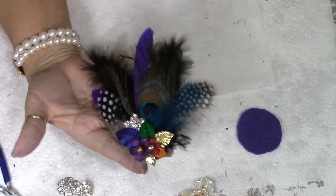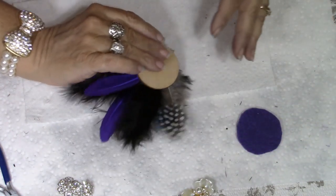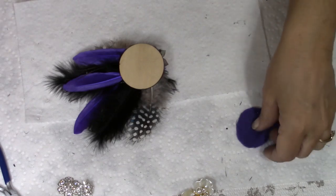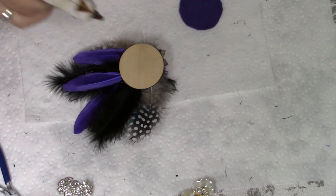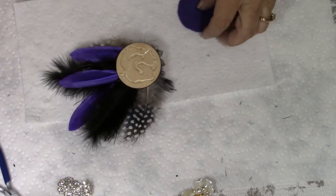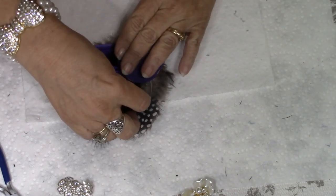Okay, so here's this one. It is done, and it is beautiful. And I've added the bling there. So what I'm going to do now is I'm going to turn it over to the back side. And I'm going to glue this other purple circle onto it. Oops. I'm going to take and put some hot glue on the wood piece. A good amount. I want to make sure it stays on the back. And this is just to cover up the wood, you know, give the wood some color.